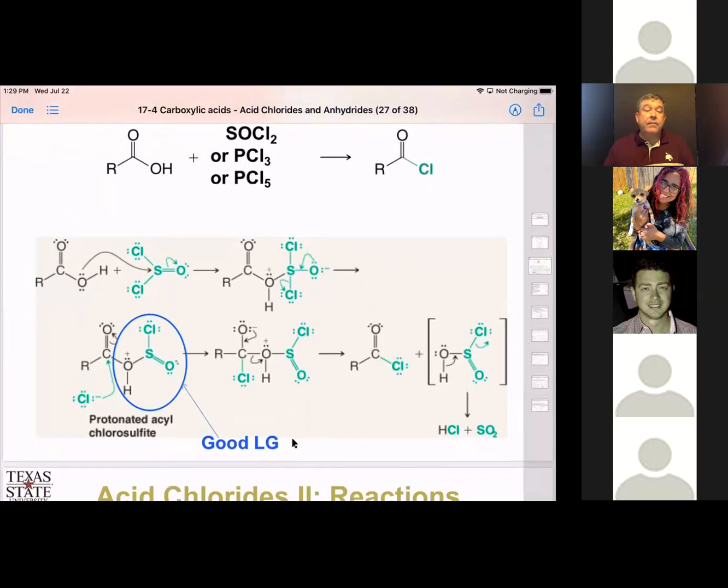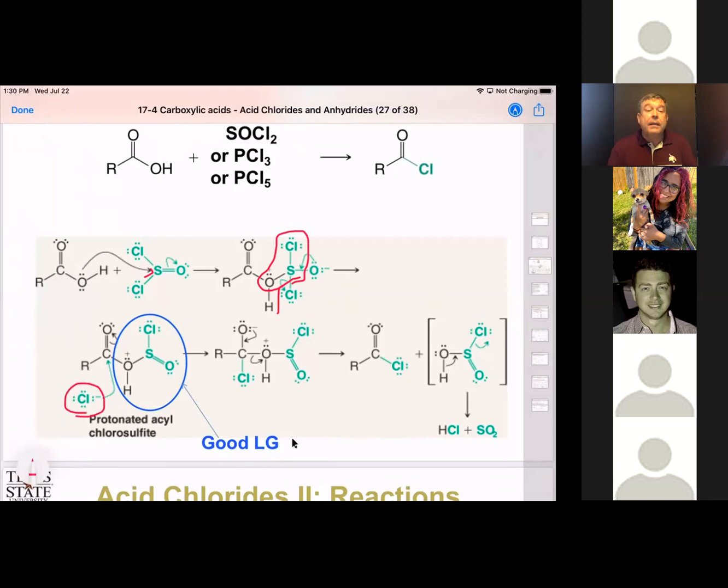So in the mechanism of thionyl chloride here, again, OH is not as good a leaving group as it could be because it would leave as the hydroxide ion. So what we're actually doing is using the electrons on the oxygen to attack the partially positive sulfur in the thionyl chloride to generate what we have here, a thioester group. So we've just changed the reactivity. It's no longer a hydroxide. It's going to leave as an SO2 minus group, a conjugated negative charge. So we've turned it into a better leaving group. Once we've done that, it'll rearrange to liberate a chlorine.